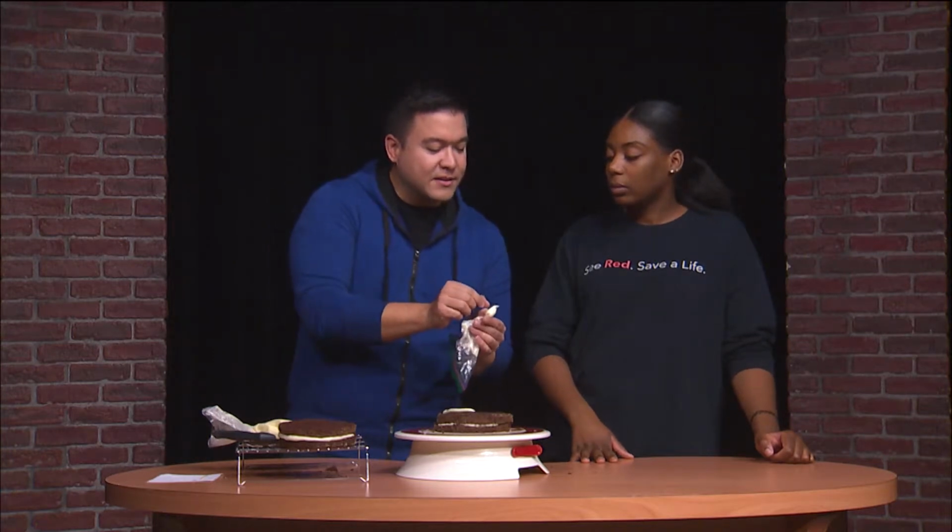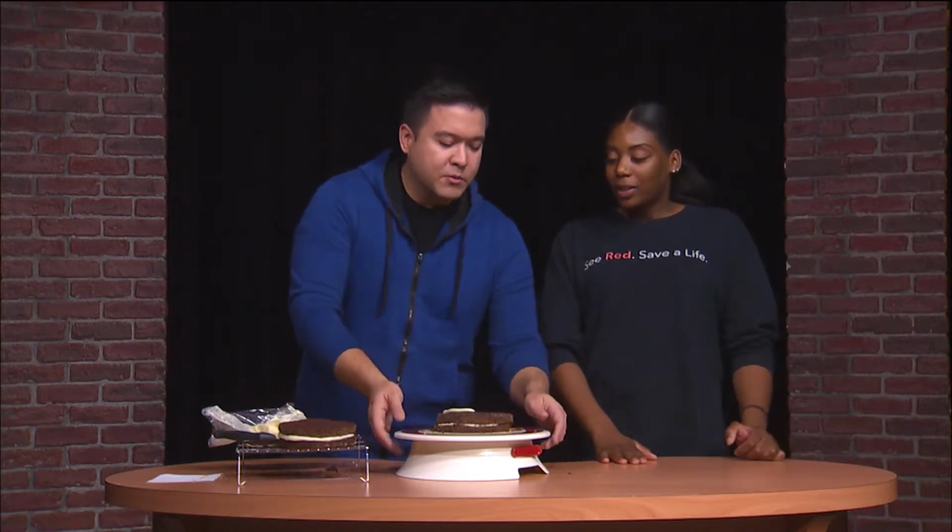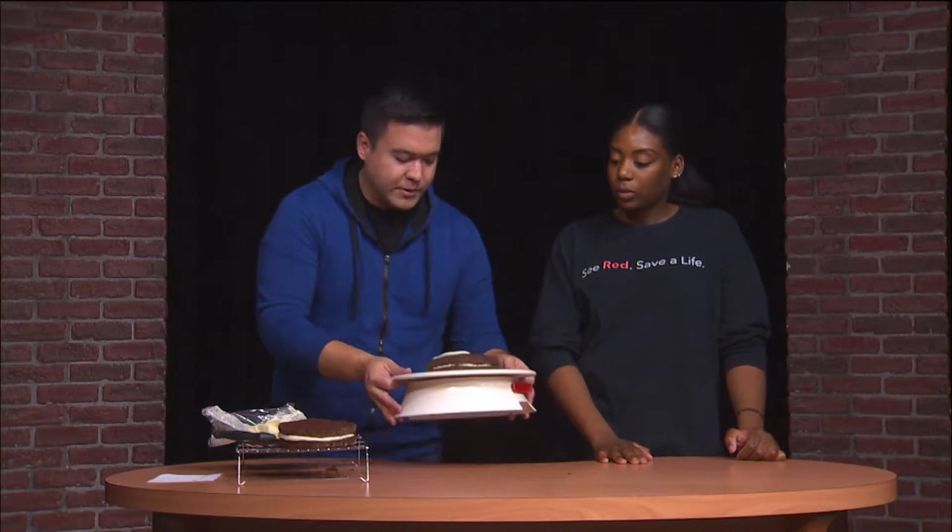So I could still add that tip to this Ziploc bag that we have here? Sure. Yeah, so like I said, it fits in really tightly. And so I just took a pair of scissors and just cut them just there at the corner. So it's an easy way to be able to still have a piping bag and then be able to move from there.